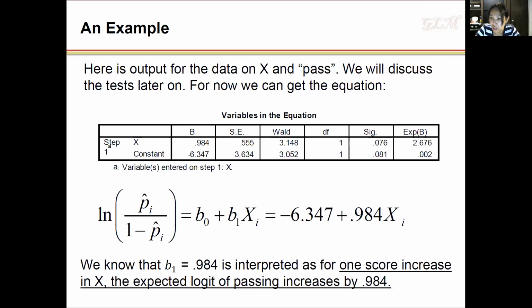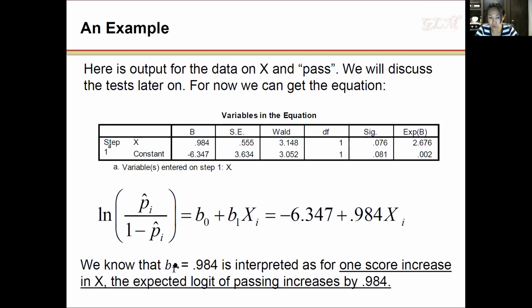In logistic regression, we use the Wald test instead of the t-test, okay? But the interpretation is the same, just like what you did using the p-value in multiple regression. Here, the p-value and the alpha level 0.05, okay?